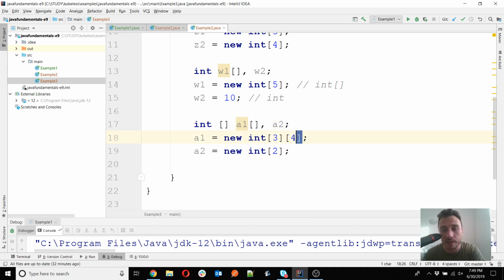And this is why here in the declaration of the instance I had to specify 2 pairs of brackets with 2 different dimensions, lengths, and that's what we will discuss in the future. And in case of A2 I only had to specify one set with the length, so what we have done even until now. And the reason is because this is only an array, so it has only one dimension, the one that was inherited from here.